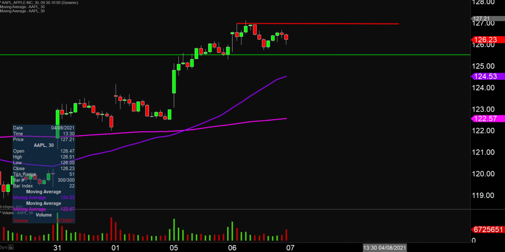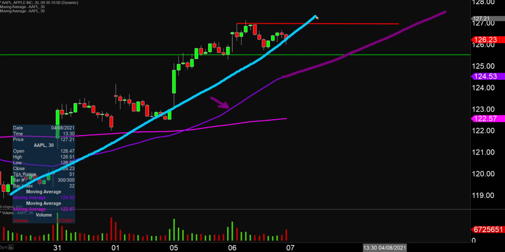And then as far as things are concerned from the general point of view, that's where the purple line continues to play a role. That being the 50-period moving average, keyword being moving. So as time goes by, that line is going to move itself higher and higher, which is very helpful because when it comes to gauging the health of the overall move, that right there being defined as the move, just watch that purple line. As long as the price stays above that line, as the line itself moves higher and higher, then the bulls are in full health, the bulls are in full control. That is what is being represented.